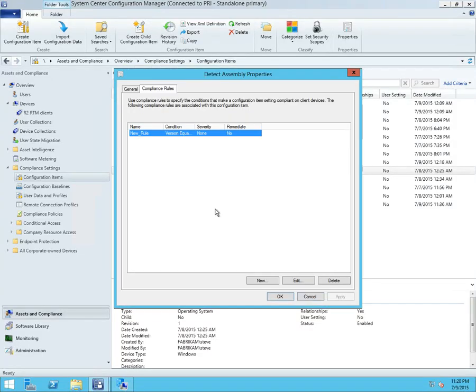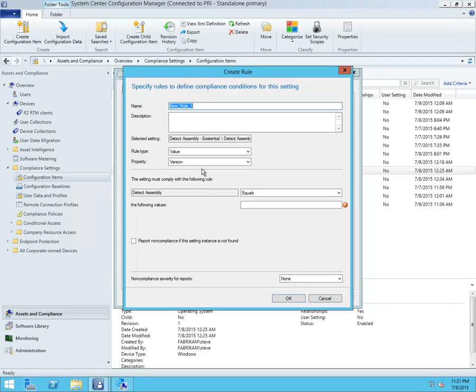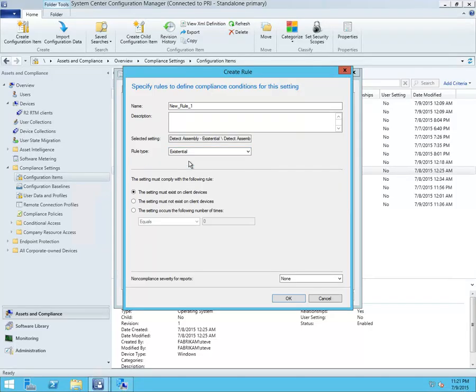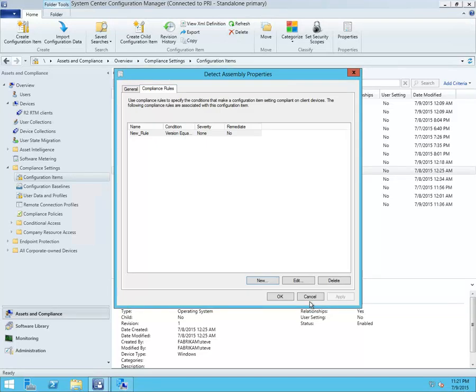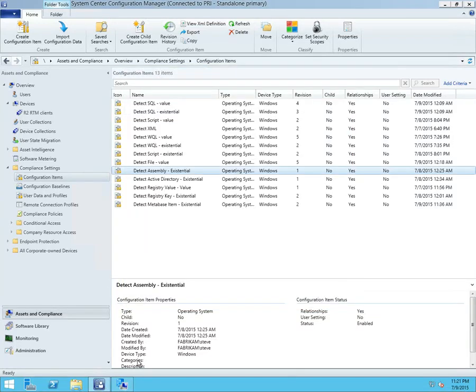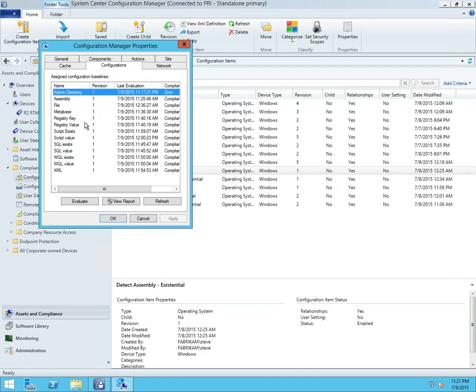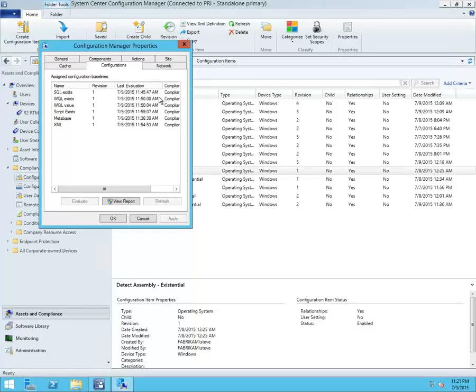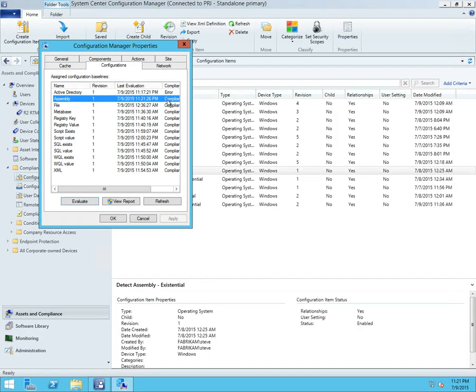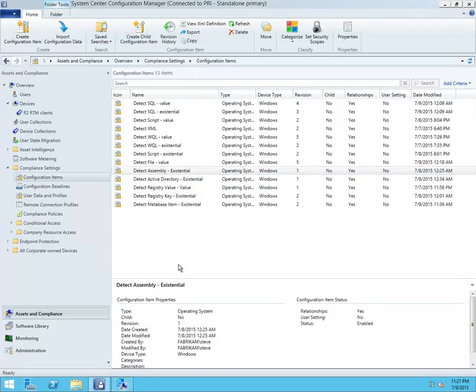Well, there's other things I could check too. If I click New, then I could also check culture or public key token, right? And then I have all the operators. Or I could just choose to make sure it exists. Then we have the same familiar options we just saw, right? Okay, and so this works as well. Again, it gets a little bit boring as we go through this, and I just keep clicking it again and again, but nevertheless, assembly, evaluate, and in fact, it's compliant, right? So good enough. We know that's the proper format, and that works.